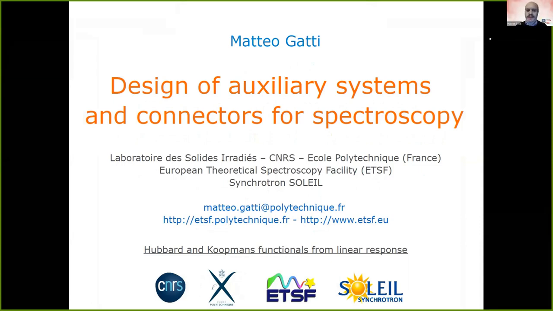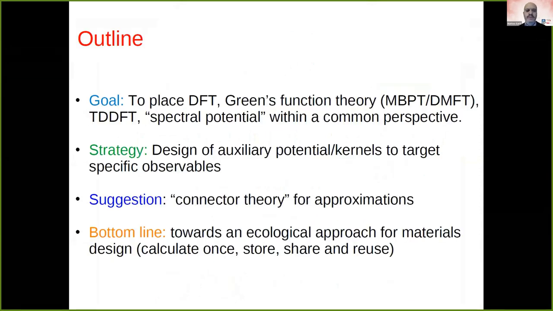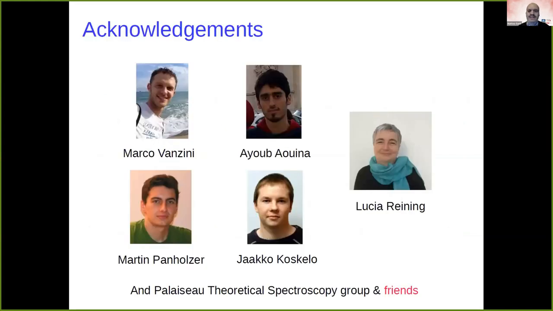So we can start. The goal of my seminar will be to place different frameworks, namely density functional theory, Green's function theory, the spectral potential within a common perspective. To do so, I will introduce a common strategy, which is the design of auxiliary systems that are characterized by potentials or kernels that have the property to target only specific observables. I will then suggest the connector theory as a systematic strategy for approximation. And if time permits, towards the end, I will advocate a new ecological approach for materials design that is based on these concepts.